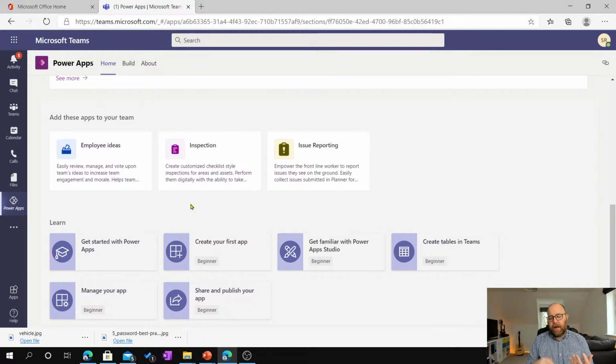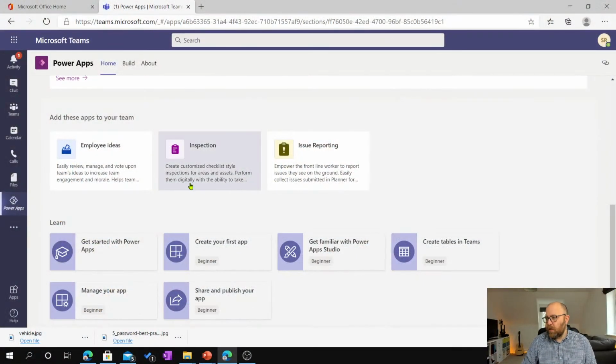The power of using Dataverse for Teams is that you can control access to your Power App by inviting people into a particular team. All of the overhead around managing access to your app and sharing it out is taken care of by Teams. It's all held together in one place, so it makes it really easy to get started. It's also available on a mobile phone, so you don't have to worry about deploying anything. If they've got the Teams client on their phone, they can start accessing it straight away.